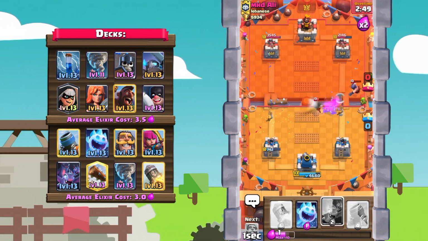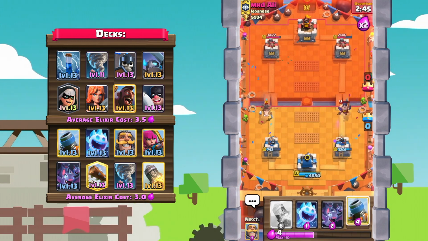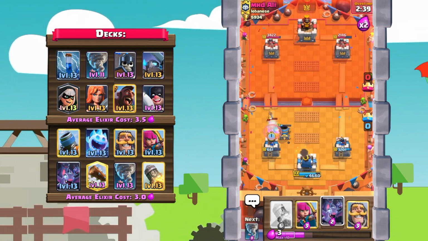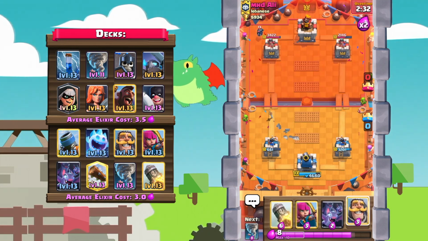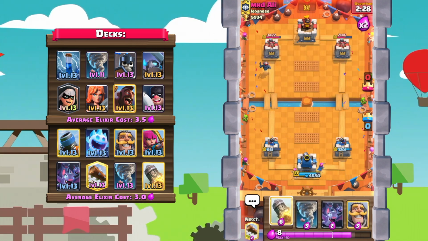Oh, okay, the bandit goes opposite lane to the archers, but that's perfectly fine. Let's see here, let's go with a mortar right there. This is such a sketchy match, guys. Let's go ahead and go, let's see, with an ice spirit. That'll freeze the hog, and, okay, we survive another couple minutes. But yeah, we're actually doing so badly. I don't know why I'm making so many misplays, just one after another.